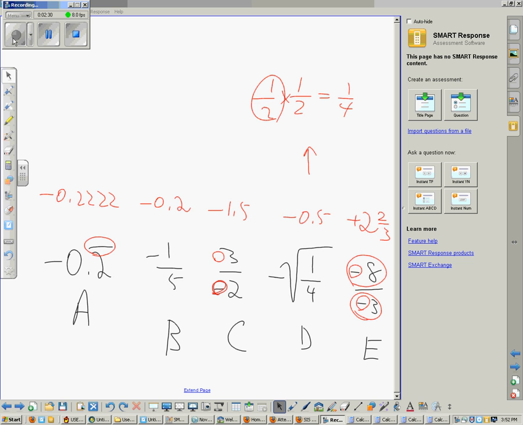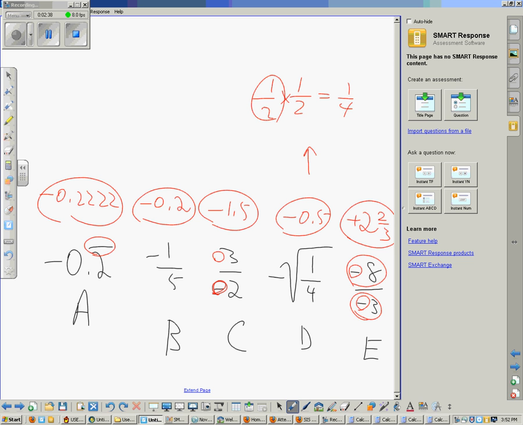So what we have now is we have all of our answers, our A and our B and our C and our D and our E. And it says write in ascending order. Now, ascending order means from smallest to largest. Now, remember this, and this is a trick, and you're going to have this all the time on tests in your grade 9 year and probably grade 10, etc.